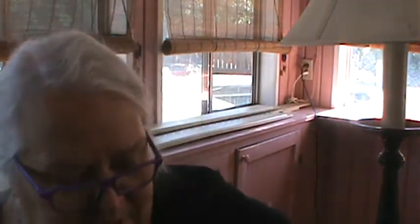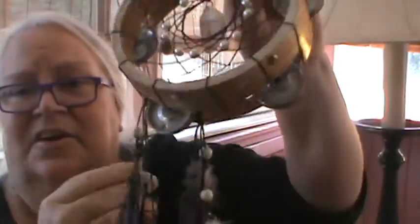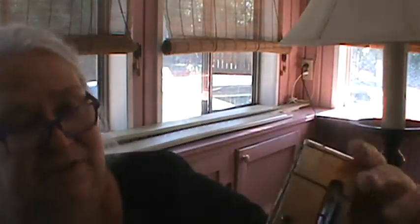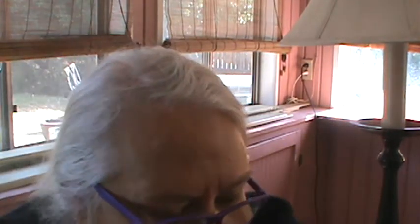But anyway, I thought they would be lovely on the Dreamcatcher. So that's that. And I'm going to hang that up. I'm allowing the glue to dry. When I attach the feathers on the strings at the bottom, I add a little dab of glue to the bead to hold the feather on. I just want to make sure that's good and dry before I hang it. But you'll get to see it again. You'll see it hanging up. I'll try to get a shot of it another time, hanging above my altar in the office. My new prosperity altar for 2017.